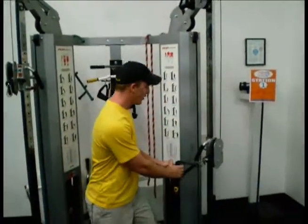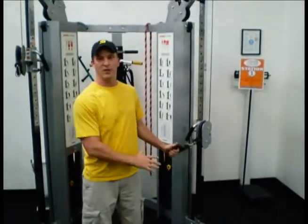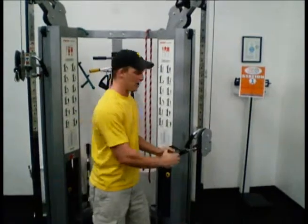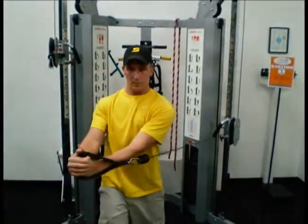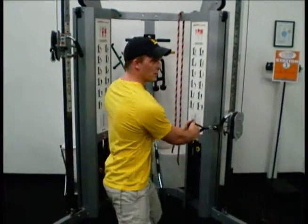All right. Okay, first exercise is a cable twist. We're going to get 40 seconds of this exercise, then we're going to move on to the next one. But they're going to be kind of a pair. So, let's talk about the cable twist. You're going to grab the cable, twist out like this, okay? So you're going to feel it here. Get the hips turning a little bit.